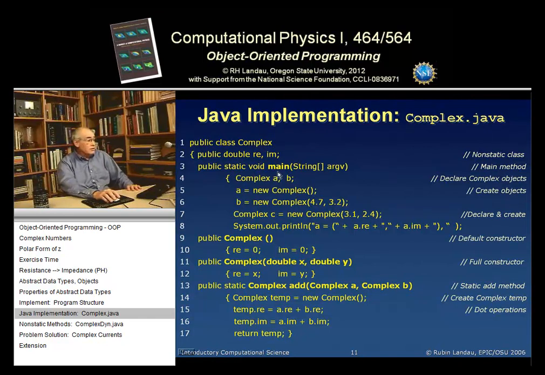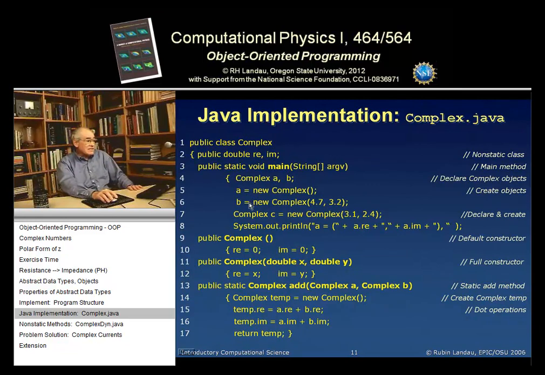Then in line 3, we have our usual main method. Nothing there looks any different. But now we get something new. In line 4, we're saying A and B are now going to be complex numbers, and we declare them to be Complex. So notice a couple of things here. One, we spelled Complex with a capital C. It's not lowercase like double is. That's indicating that this is an object. So these are objects and they have capital letters. It also has the same name as our class file because we're making everything here a new Complex. So this declares A and B to be Complex.